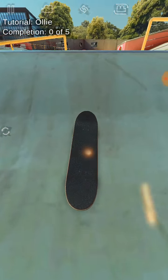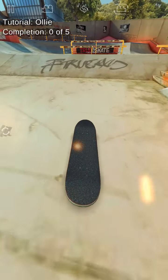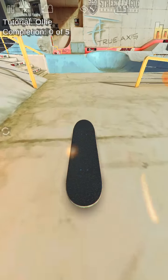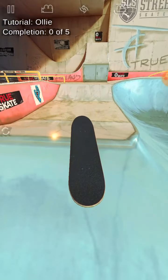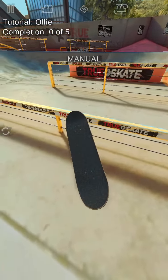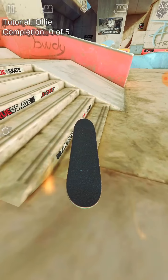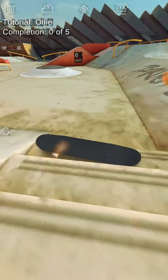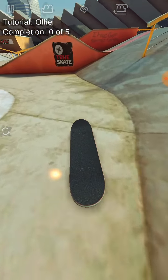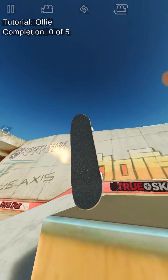Yo, this game. All right, definitely I feel that. I definitely brought a big shame to all those skaters. I'm really sorry, guys. Yeah, okay, I really need to. This is definitely not for me at all. Can I go up here? Oh shit, I can.